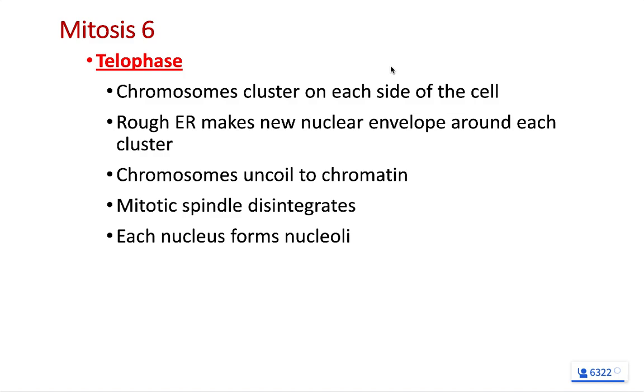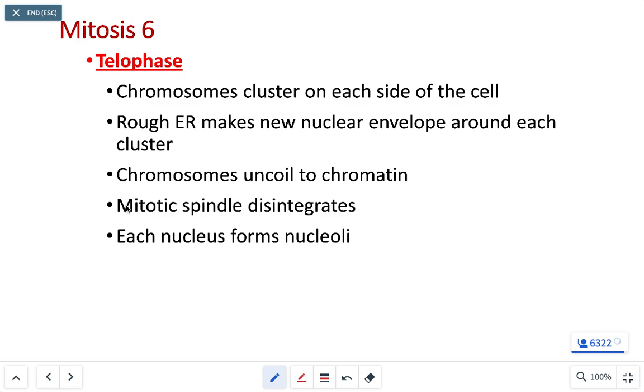To make the new nuclear envelope, the rough endoplasmic reticulum is working overtime. The rough ER is going to shed a lot of its ribosomes and repurpose many of its phospholipids to make a brand spanking new nuclear envelope. Many of the ribosomes that are shed will either go into the new nucleus that's forming and will form the brand new nucleoli, or nucleolus, I should say, in the center. And then other ribosomes will be free floating in the cytoplasm of the cell.